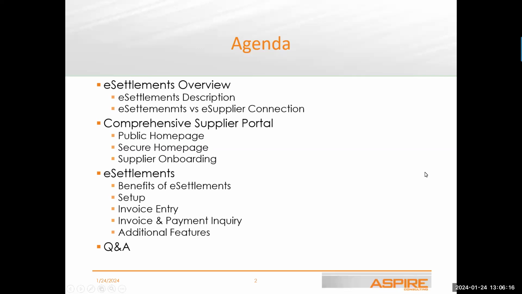All right, so here's the agenda. As I just said, we're going to do an overview of eSettlements. What is it? What is the difference between eSettlements and eSupplier connection? Then we're going to talk about the Comprehensive Supplier Portal, what it is and how it ties into what eSettlements is. And then we're going to get into the primary content around eSettlements itself. So we're going to talk about the benefits, some of the setup and configuration that goes into making it work. We're not going to get too deep into that, obviously.